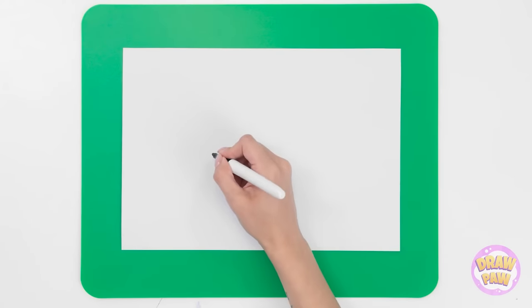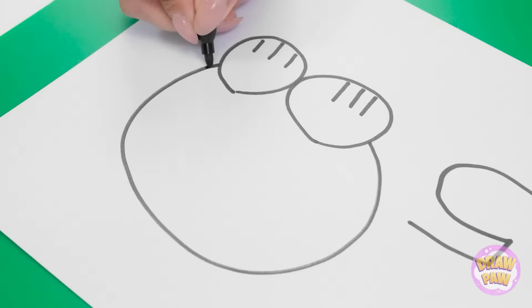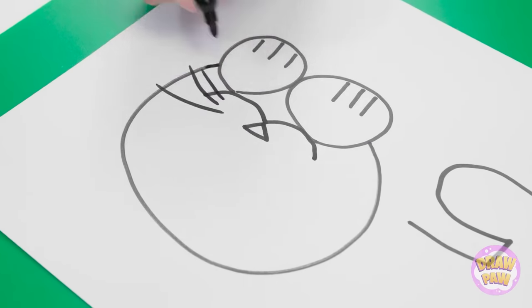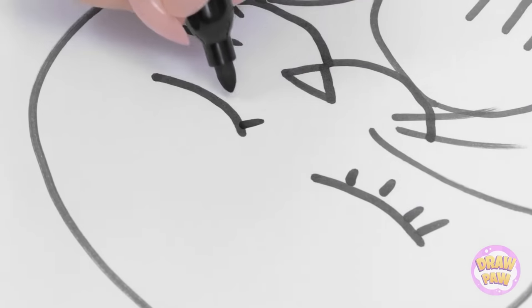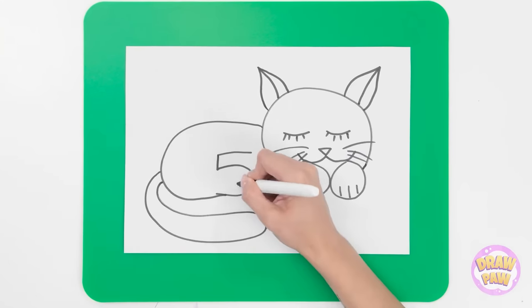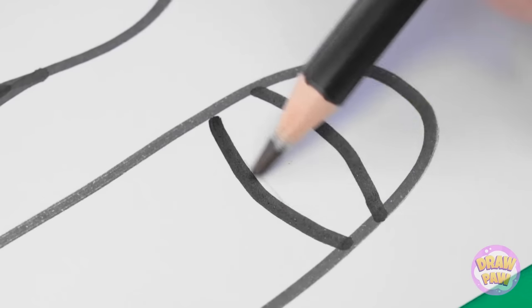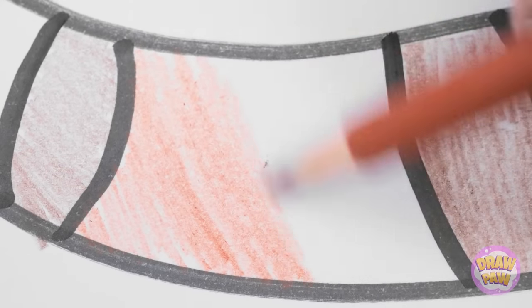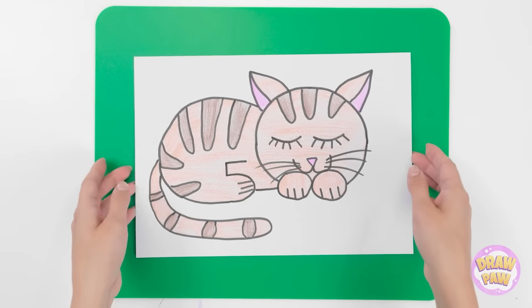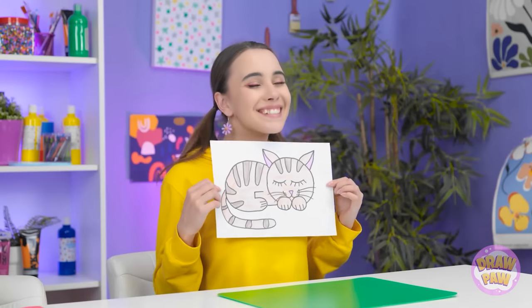I'll start by drawing a five, then two zeros over here. I'll add lines inside the zeros. This large circle will be the cat's face — I'll add a nose and whiskers, and then two sleepy eyes. Next I'll draw the ears, loop around and connect the five, then draw a tail. This is going well. I'll give the cat some stripes all over the body. Once that's done I can color it — dark brown for the stripes and light brown for the body. It'll give a nice contrast. It's perfect! Take a look at this! Does it remind you of anyone? It's like looking in a mirror!